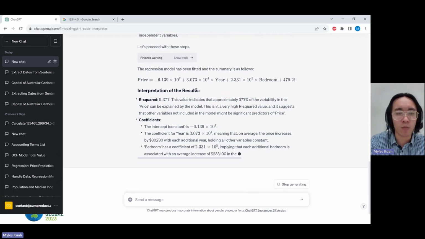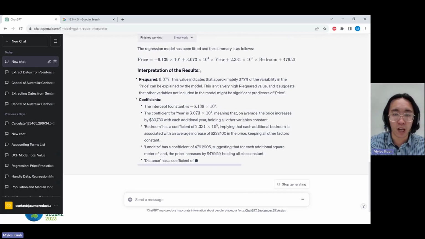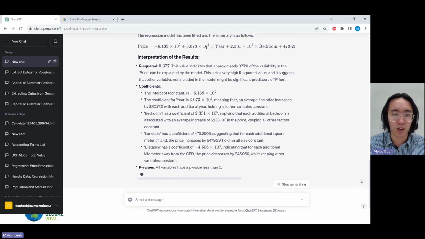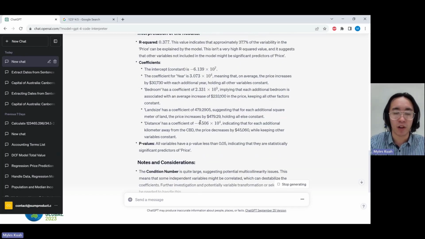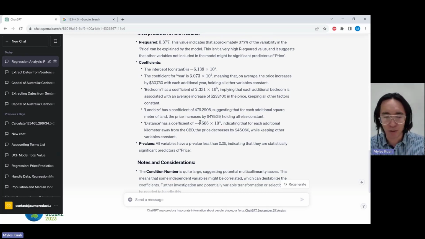But then look at this. It does our regression model that we want, and it generates the information that we need. It's got the R squared, it's got the various coefficients. What I think is extra cool about the advanced data analysis tool is that if I were to do this in Python or in Excel, it would return a very simple table with the coefficients, the R squared, the p-values and the various other bits of information that we need to know. However, I need a level of statistical knowledge and understanding to actually interpret what all of those mean.